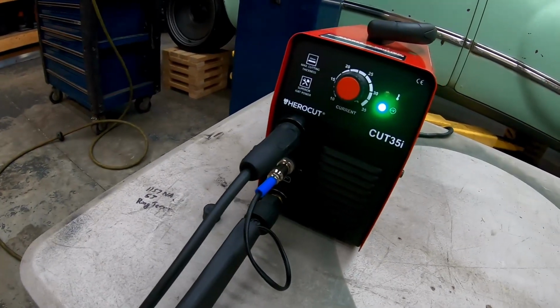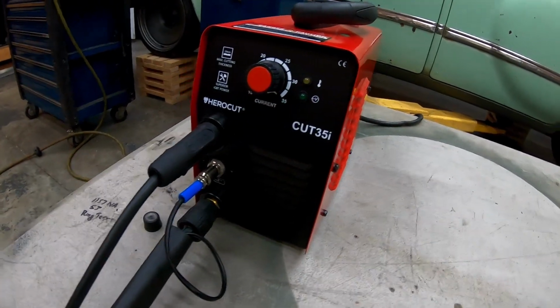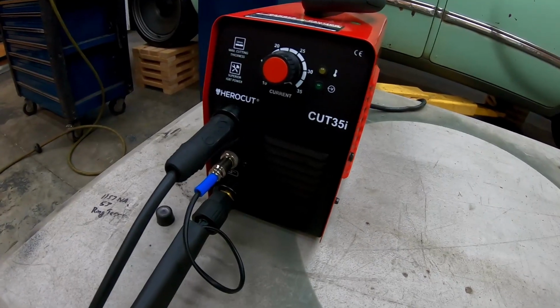Now I just turned the power off on this machine, and you'll notice that it's still running, and now it just shut off. So it does have a cool down mode built into it as well.